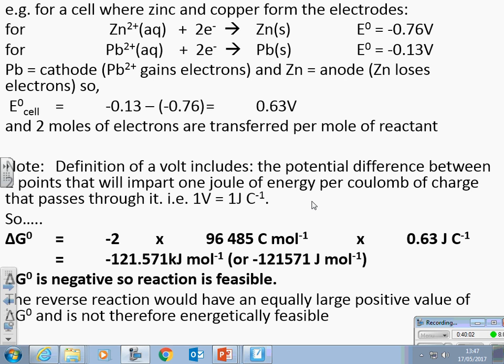But you find that there's an awful lot of circular definition in science. We already met this with Gibbs free energy. Could be defined in two ways. You've got that delta G equals delta H minus T delta S, but delta G also equals minus nFE naught, right? So you can keep sort of redefining. You can almost substitute one definition into another and end up with something completely different. A volt can be defined in various ways.